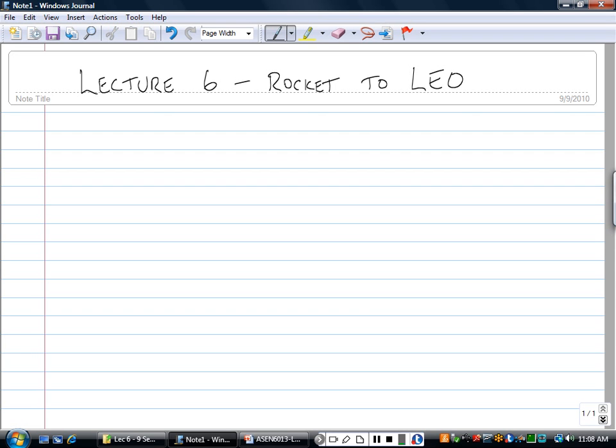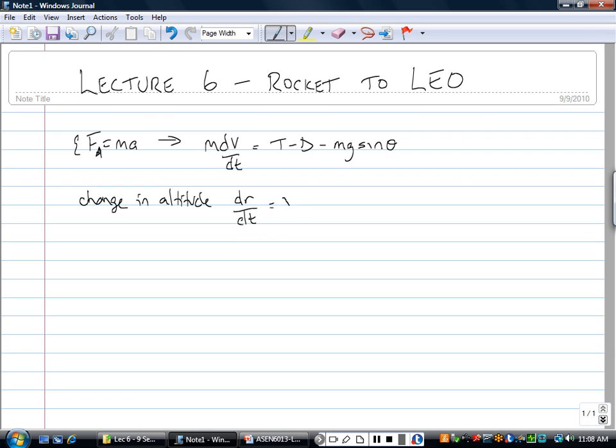Okay, so this derivation is going to be really similar to what we did for the air breathing. Of course, when we get to the right point, we're just going to put in some rocket terms instead of air breathing terms. So there's not really going to be a lot of details here that are important, but we'll step through really quick so your notes are complete. Axial force, which goes to our mass term, our velocity term, thrust, drag, weight sine theta, change in altitude, which is the same as we did before, dr/dt is v sine theta.